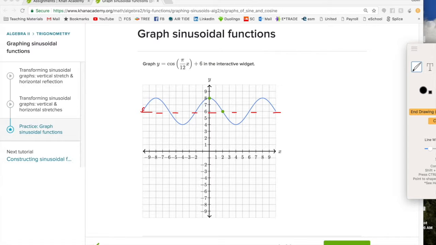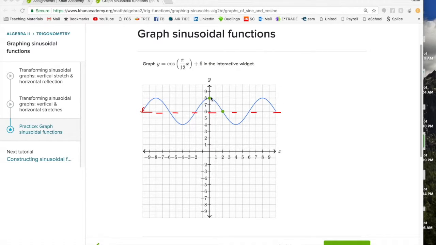Okay, so next order of business is let's figure out the period. All right, so there's our little number in front of x. It happens to be pi over 12 this time. So period equals 2 pi. It's always like that. It's always 2 pi on the top. And the question is, what's going to be on the bottom? Well, this time it's going to be pi over 12. Whenever pi is in this situation, like right here, they're going to cancel out. So we can go ahead and cancel out the pi's.